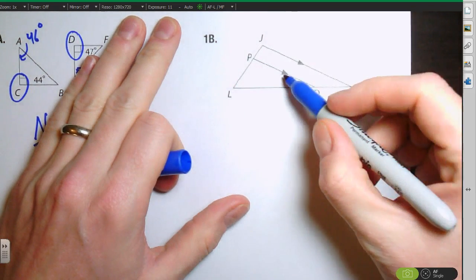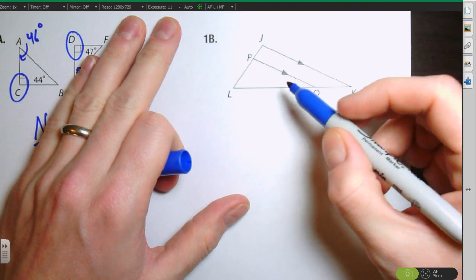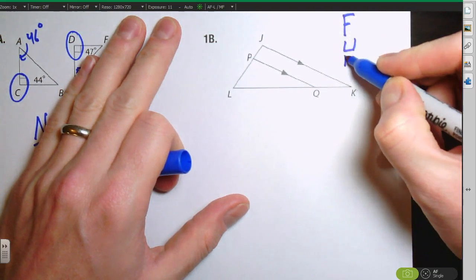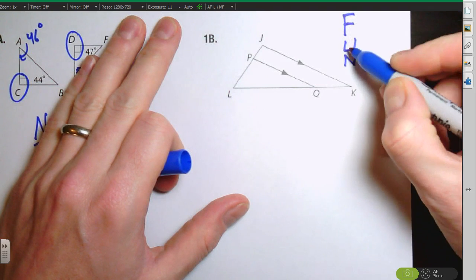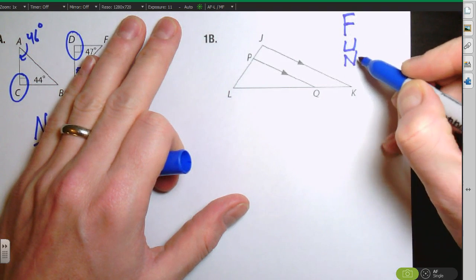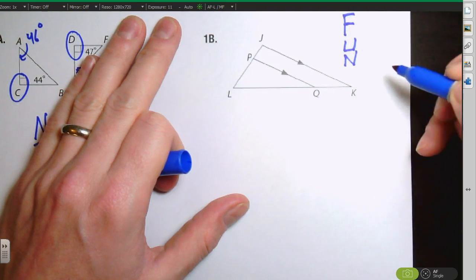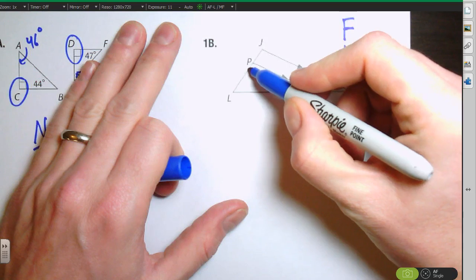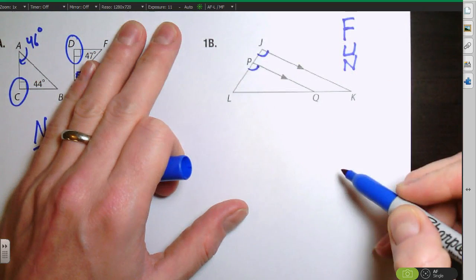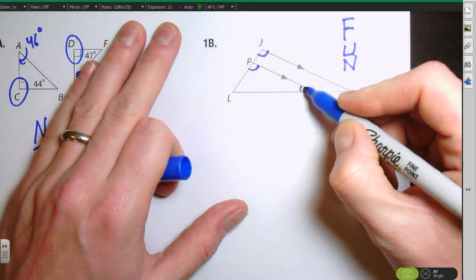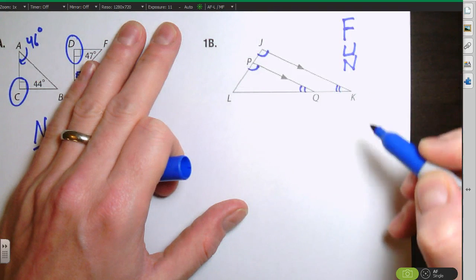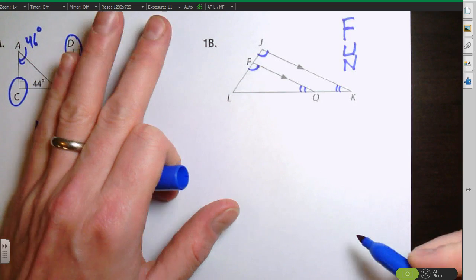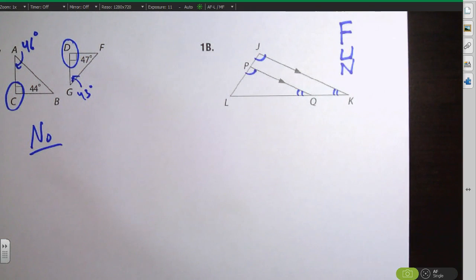You have a couple different ways to look at this. Hopefully you catch, hey, parallel lines, parallel lines. Hey, remember the good old FUN, telling you consecutive angles are supplementary, and then the N shape or the Z shape and the F shape gave you congruent angles because they're corresponding. Well, that's what I have here. Angle P corresponds to angle J, so they're congruent. Q corresponds to angle K because they're congruent with the two parallel lines. So yes, they're similar.